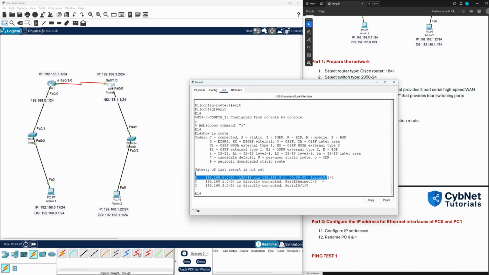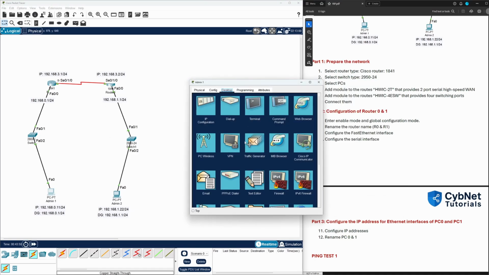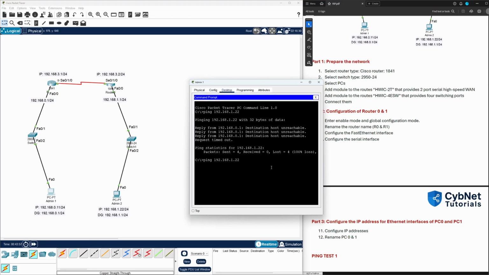And it also shows you the serial interface. So this means with this configuration, they can access this network by this IP and this interface. To do the test again, click on the PC, then Desktop, then Command Prompt, and we repeat the same ping command with the IP of the other PC.